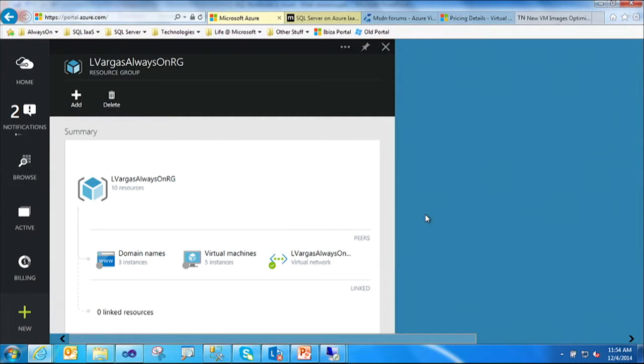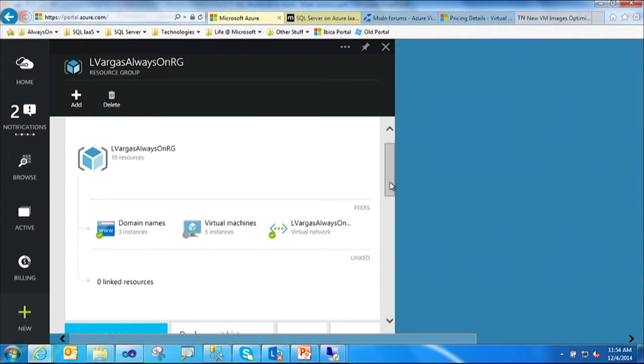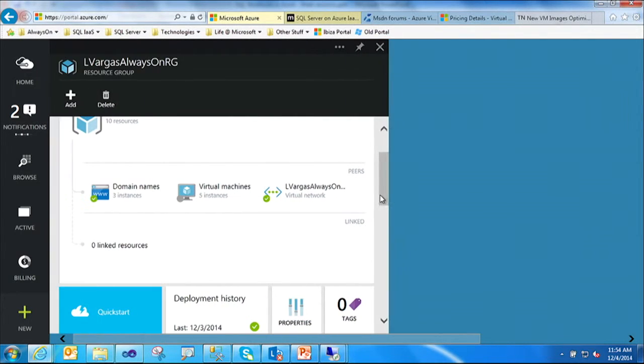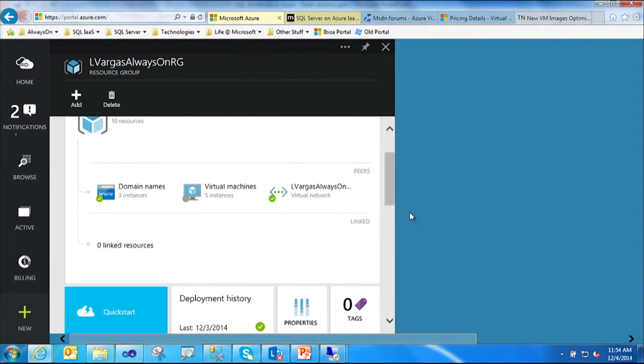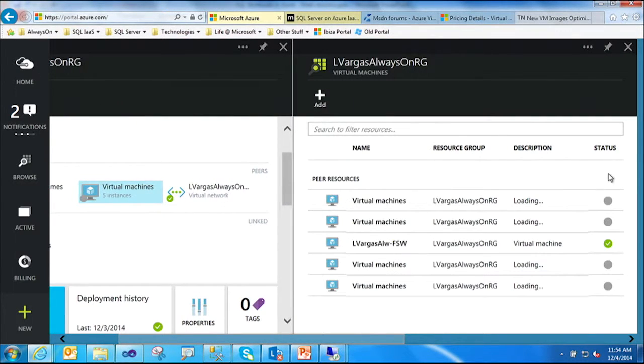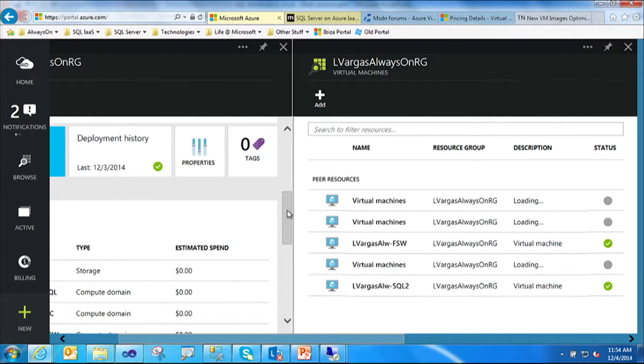I look at the resource group, and it will show me everything that is contained. It'll show me that I have 5 virtual machines. Oops, sorry, this is moving. If I look at the virtual machines, you'll see that I have my 2 SQL Server replicas, and then I have my witness file share. This is something that in general is required for highly available systems. You need to maintain quorum. So I have this one, and then I have my 2 domain controllers, primary and secondary. All of that is configured for you.